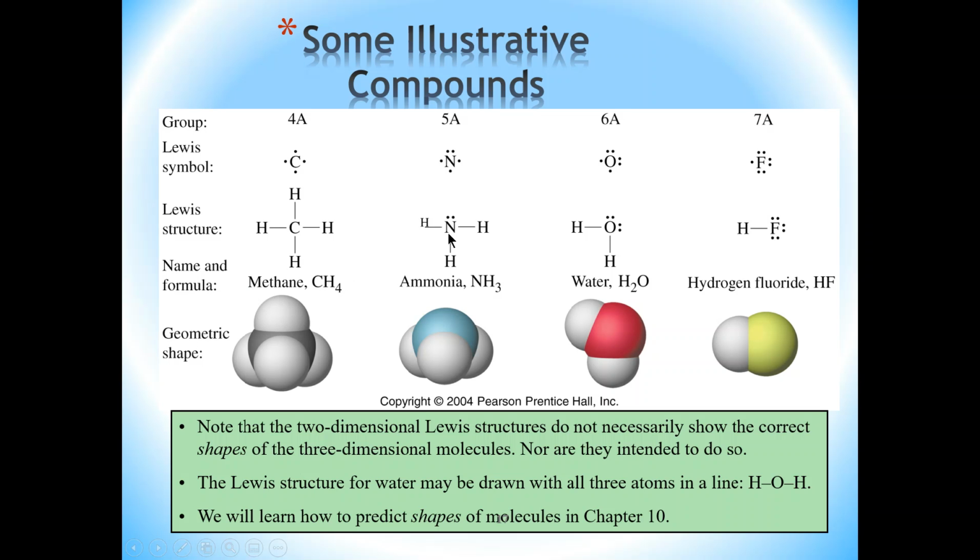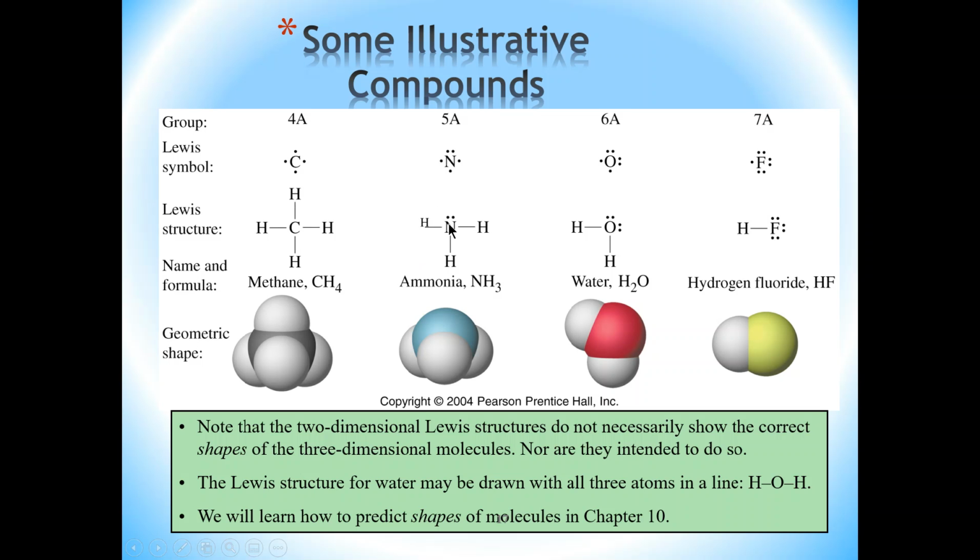In the case of ammonia, you'll notice that you have the nitrogen bonded to 3 hydrogens, but it also has a lone pair here. And by the way, going back to the methane example, this carbon here has 4 bonding pairs and no lone pairs. And each hydrogen has 1 bonding pair and no lone pairs. And that is true for hydrogen whenever they exist in a molecule. Hydrogen will never have any lone pairs of electrons. In fact, hydrogen will only have 1 bonding pair if it's combined with another element.